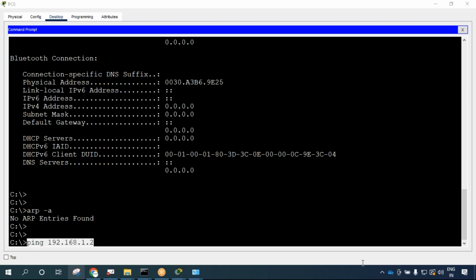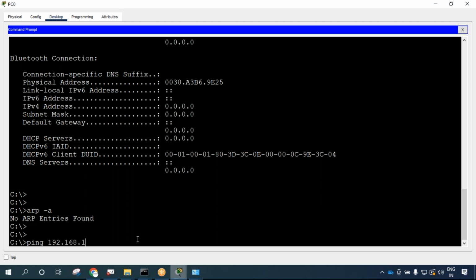Is your PC sending ICMP echo packets and getting the reply? I will not be doing the ping because I want to show you what happens in the backend when you ping. But you go ahead and ping it. Have you done the ping? You see that it sent 4 packets, received 4 packets, 0% loss.